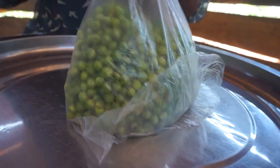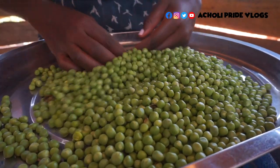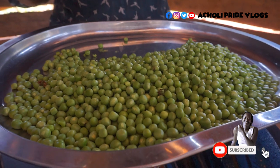Guys, we are cooking fresh peas. So this is just what it looks like. Straight away I'm going to sort it and put it on fire.